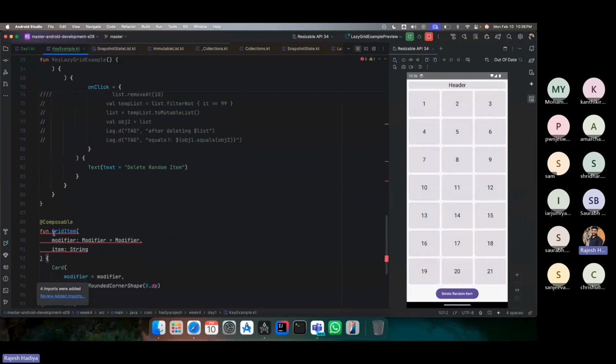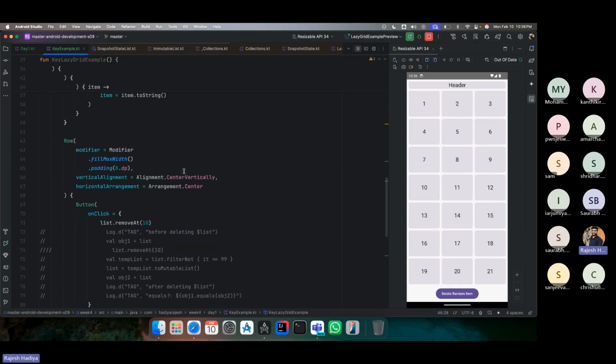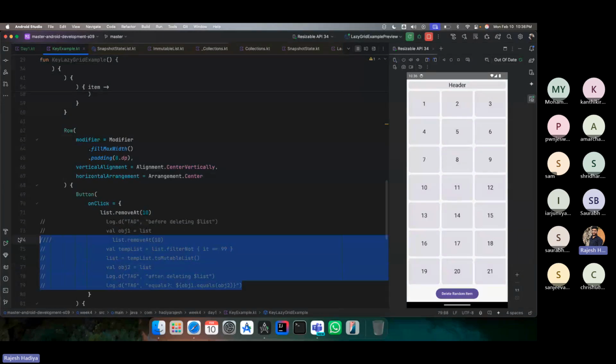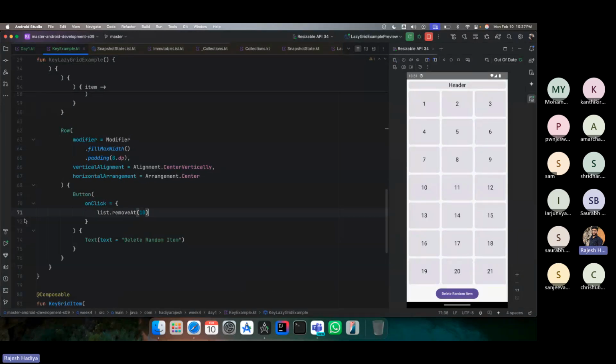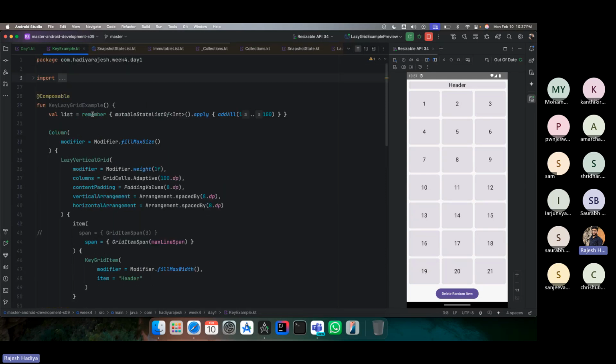And let's call it a key grid item probably. Okay, doesn't matter. Now we got to know that if we have a mutable state list, we can make the compose dance.